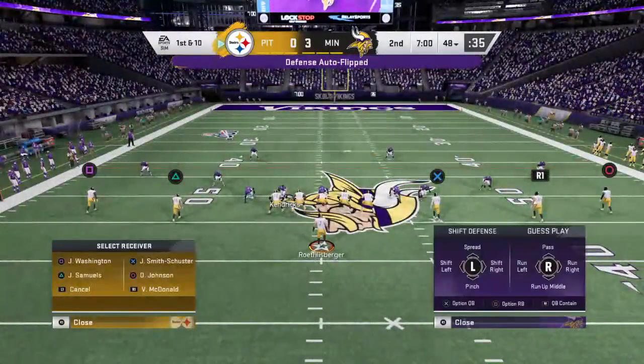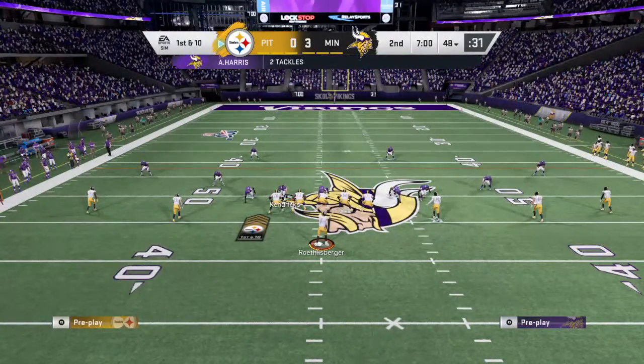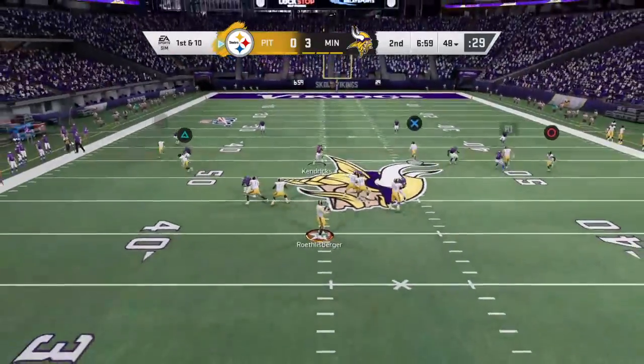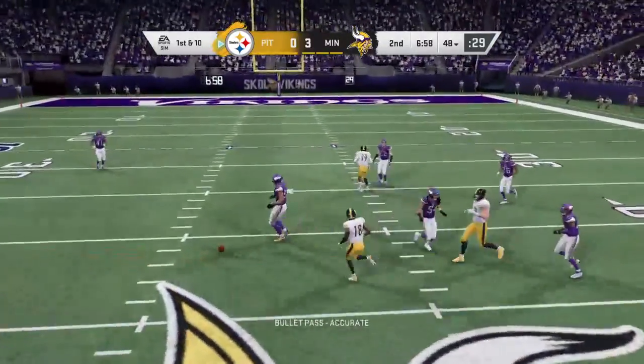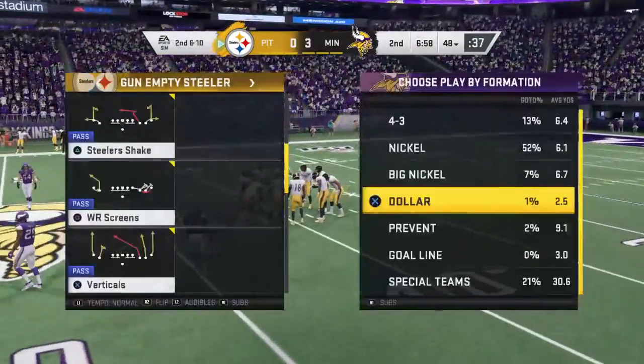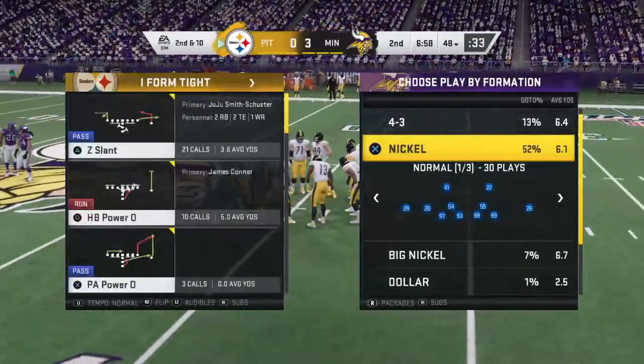So one play, and they're already just shy of midfield. From the shotgun, it's Roethlisberger. And nowhere to fit that football in. It's knocked away and incomplete. The former Pro Bowl linebacker Anthony Barr there to jar it free.